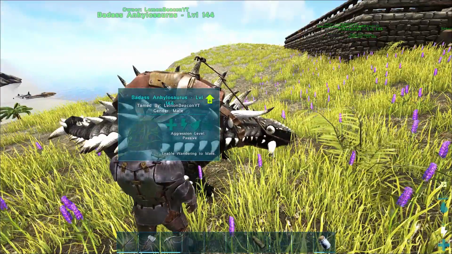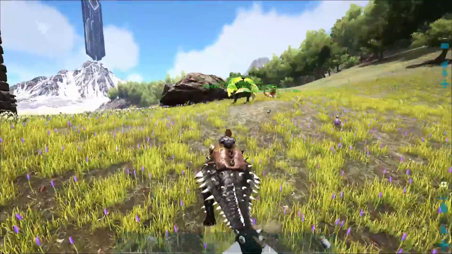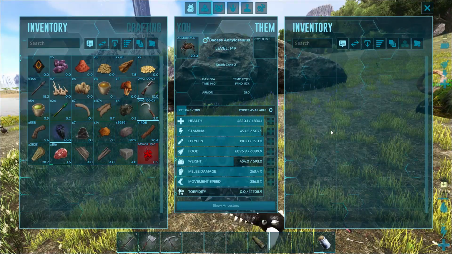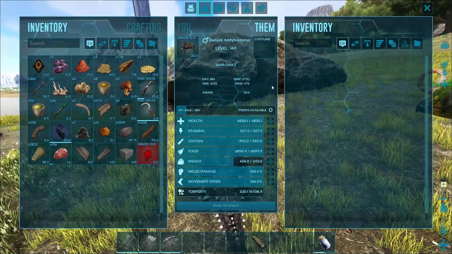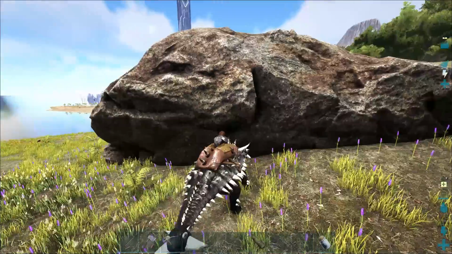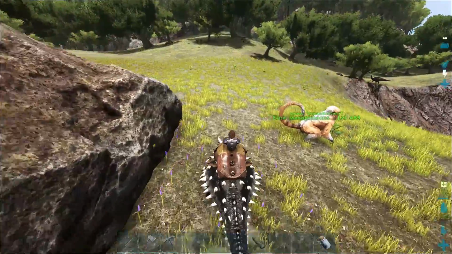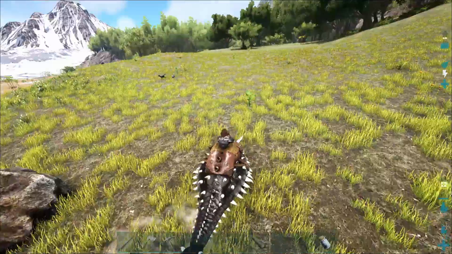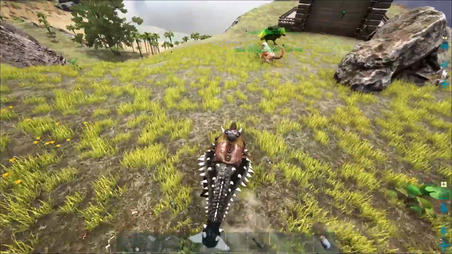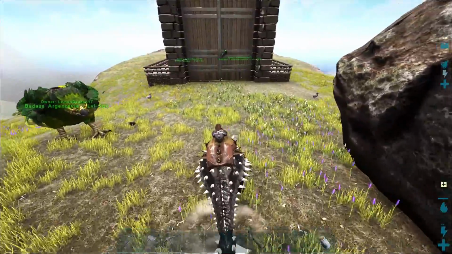So, let's take a look at the Anky, shall we? Yeah, let's give him some weight. Oh, he's so slow. So, what's so special with the badass Anky and the normal Anky? I don't know. Okay, he doesn't harvest stone. That's weird. That is really weird. No berries either. I hope he harvests metal. Otherwise it would have been a waste.